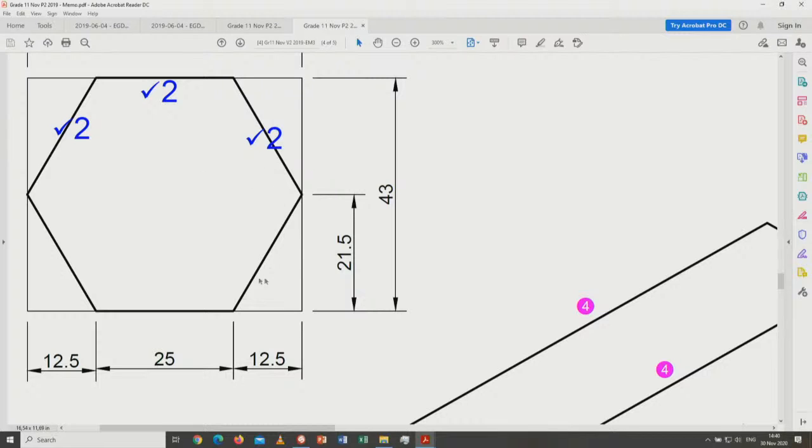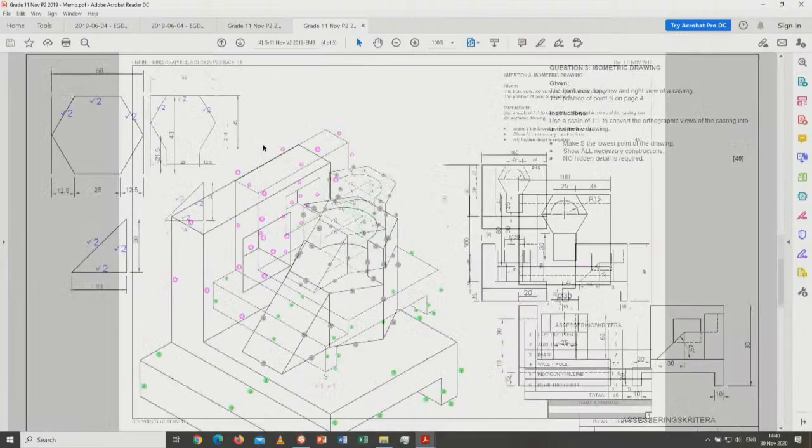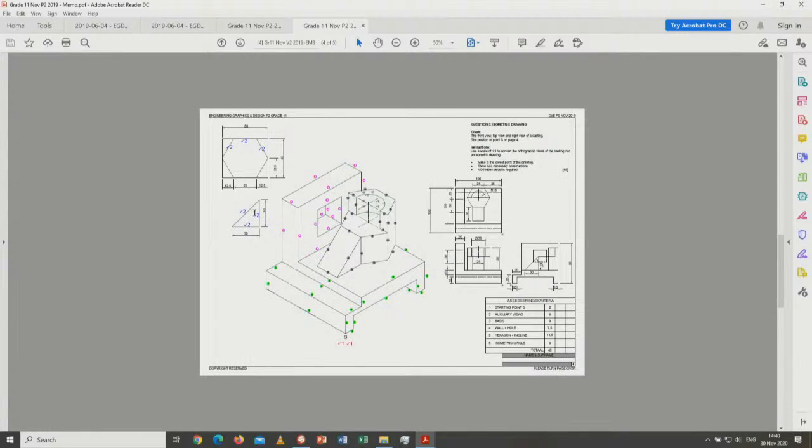Of course, if you rub out these lines, obviously you're not going to get the marks. It's 1, 2, 3 full marks, so therefore it's 3 marks that you're going to lose out with this example over here. Like I said, it's not necessary for this because it's 30 by 30, so therefore this is not compulsory. The examiner will work things out in terms of if it's 100% correct, it will give you those 3 marks. But with auxiliary views, if it's not there, you won't be able to get your answer.